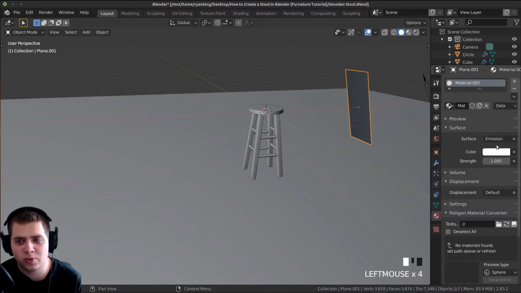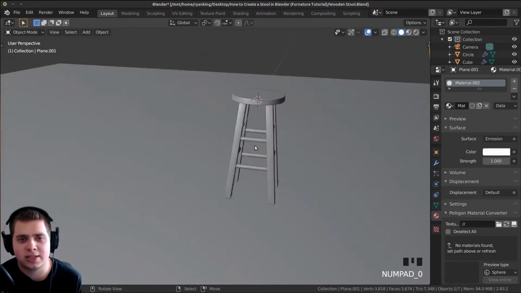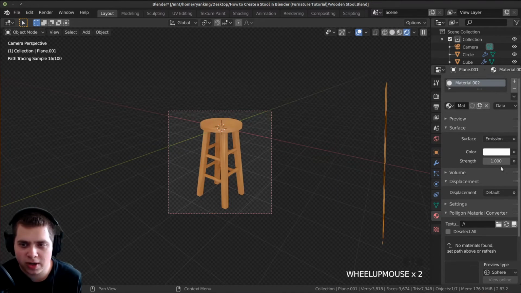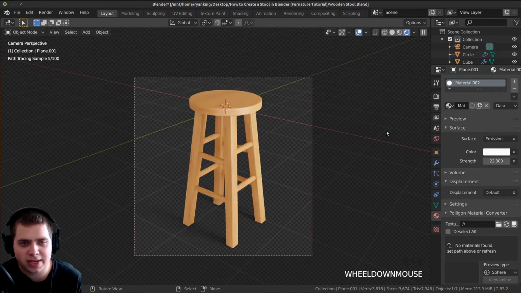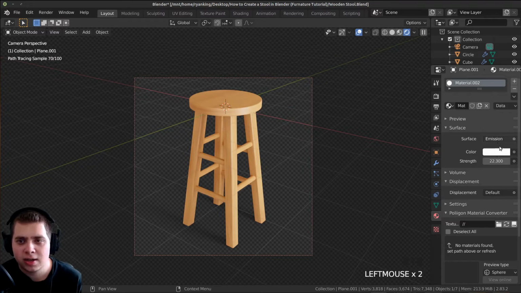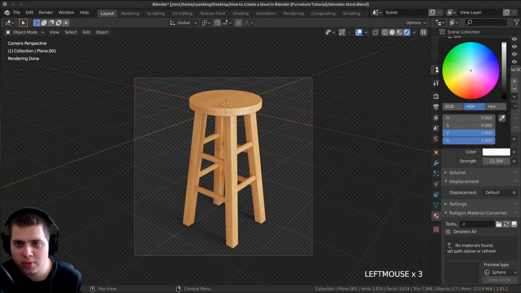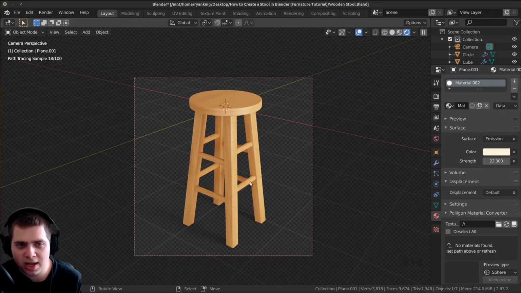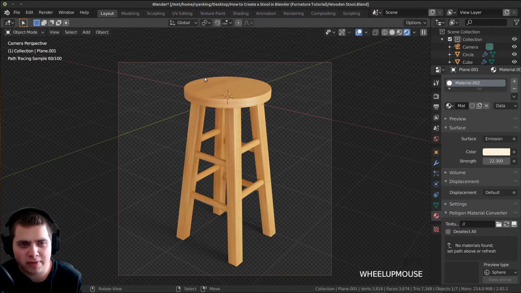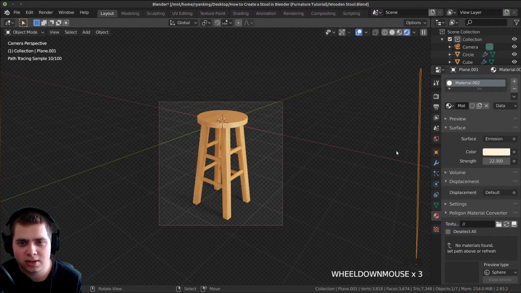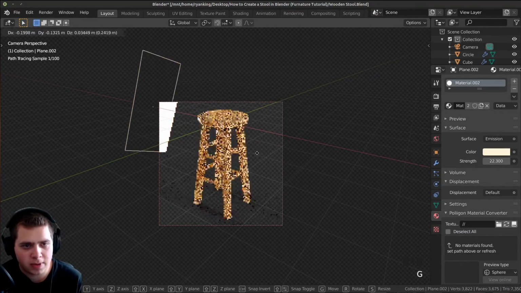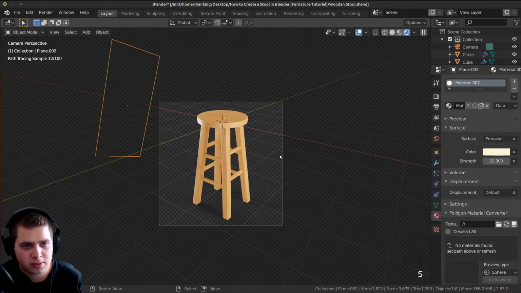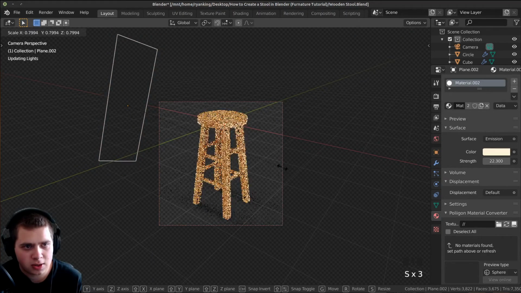So that's just a really quick way that I set this to an emission. I just click on this, press E, and it just sets it to an emission. And then I can go back into rendered mode and just make this brighter. And I think this makes the lighting look a lot nicer because now there's one main light on our object, and I do want to make it just slightly yellow. And then I do want to add like a bit of a rim light behind it. So I'll press Shift D and move it over and rotate it a bit and pull it over here. Maybe scale it on the Z a bit.